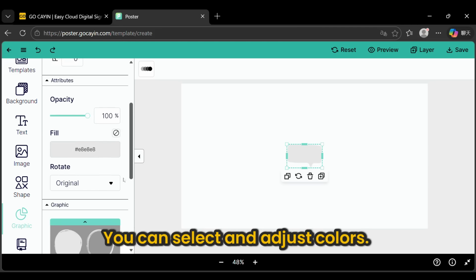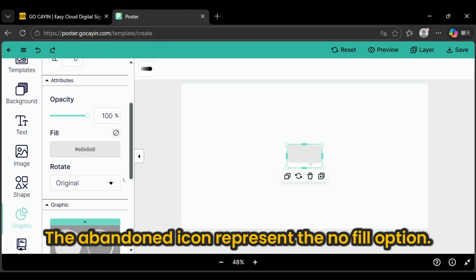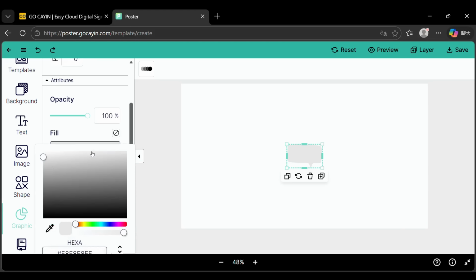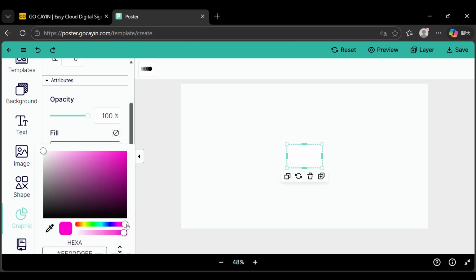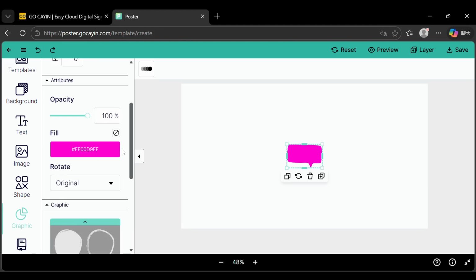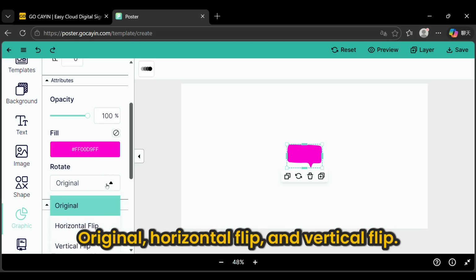Fill. You can select and adjust colors. The abandoned icon represents the no fill option. Rotate, original, horizontal flip, and vertical flip.